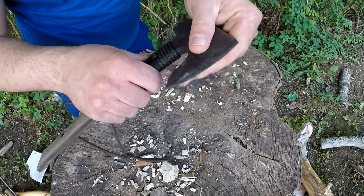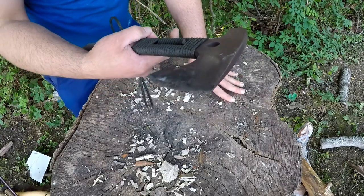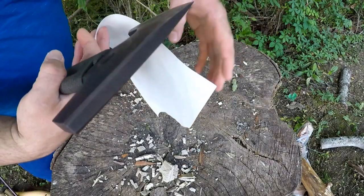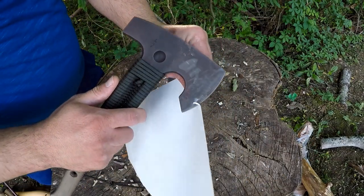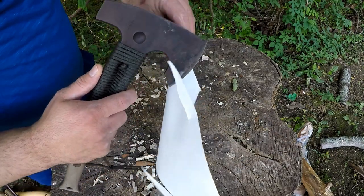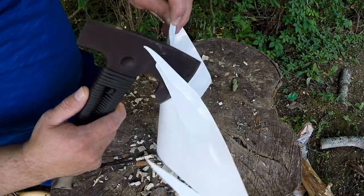Alright guys, you see what this axe can do. As small as it is, you got a very deep bite. This was after cutting a 4-inch thick log. You can see there, still very, very sharp.